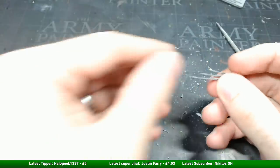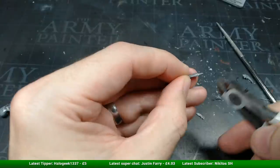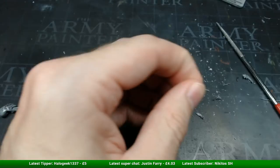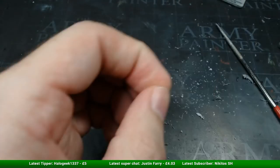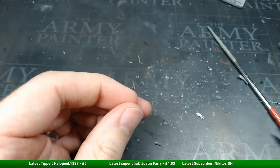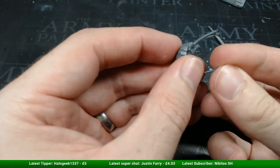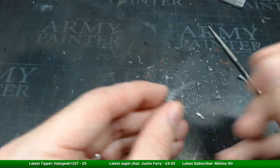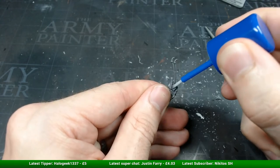Okay. So I'm just going to trim these down. I'm just going to trim the shorter ones because we don't really need the rest of them. Everything else is a little bit too long. There we go. I'm going to get the same kind of length from this here. So we should just be able to glue these straight in here. I don't think we should need any adjustments. I'm just going to make sure I get the barbs right. Pop a little bit of glue there and a little bit of glue there on the mouth.